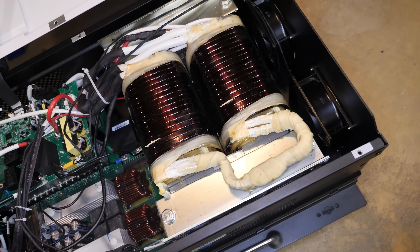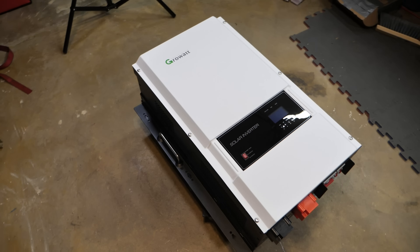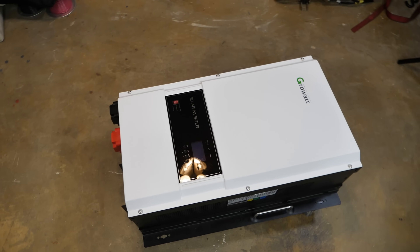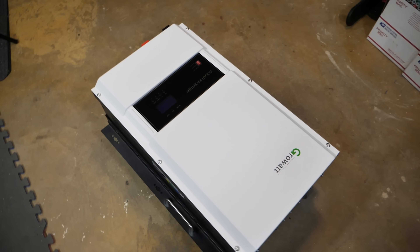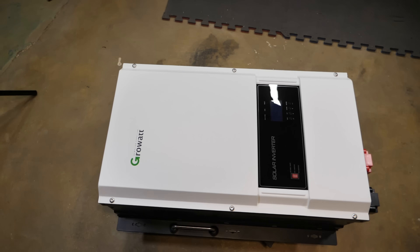That thing is the biggest transformer I have ever seen. Alrighty, today we are going to be doing a quick overview video of a 48-volt DC GrowWatt 12,000-watt split-phase low-frequency all-in-one inverter that I just bought. So stick around — try saying that five times fast. What we're looking at here is a multi-functional split-phase output off-grid solar inverter integrated with an MPPT solar charge controller, a low-frequency pure sine wave inverter, and it can also act like a UPS.